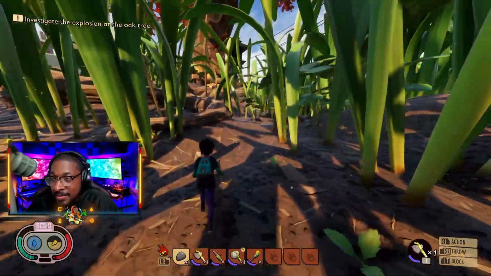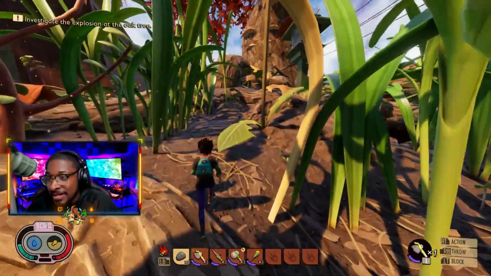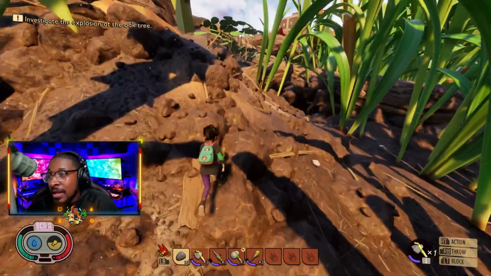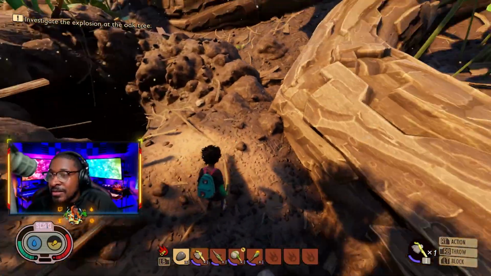Now, like I said, keep your head on a swivel over here because there is a ton of spiders. There's also ants over here. Now, that little guy right there is a weevil. You're going to need a lot of those as well. Ants, chase those and kill them all the time.